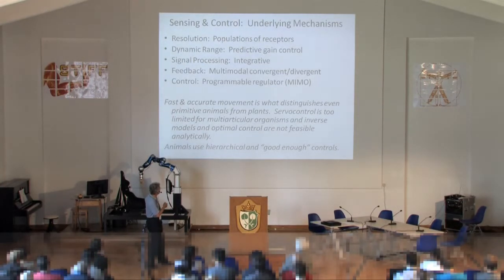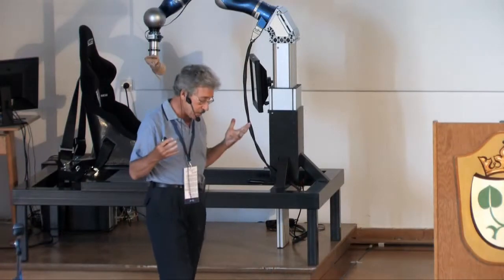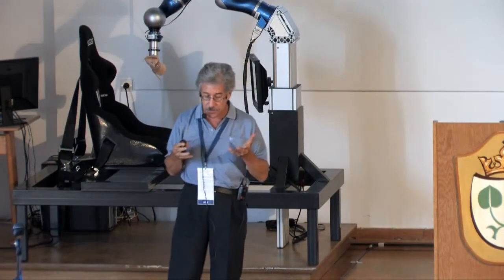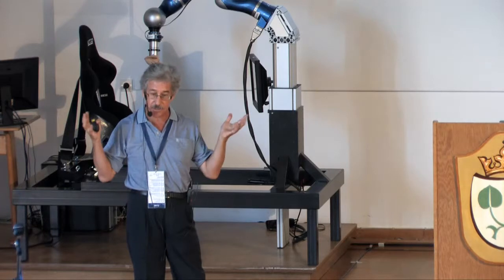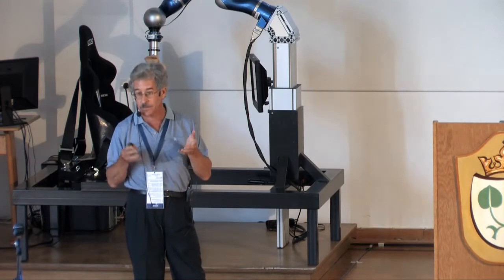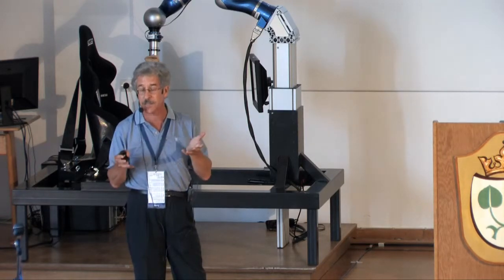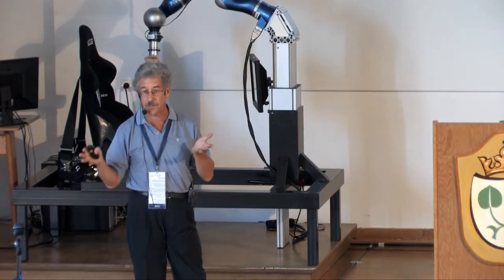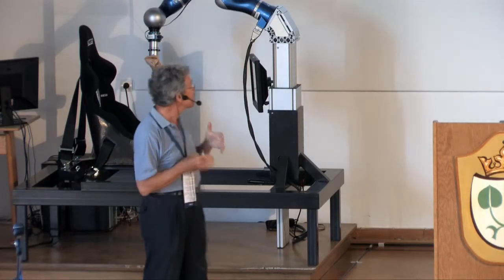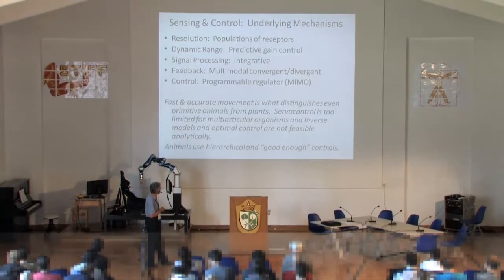The activity of all of these populations of receptors has to be integrated into some sort of state estimate of the condition of the system. And the feedback, as we'll see, is highly convergent, that we don't have a sort of simple servo control system here, but rather a system that tends to mix the different patterns of the different modalities of receptor and the different locations of receptor across the entire limb. So we'll figure out how that happens.